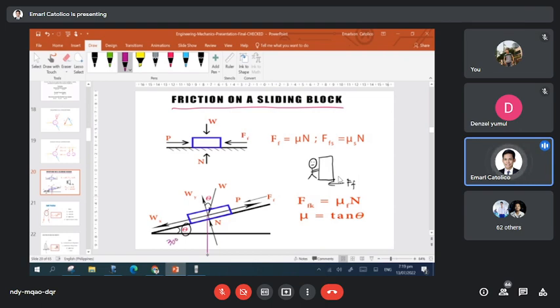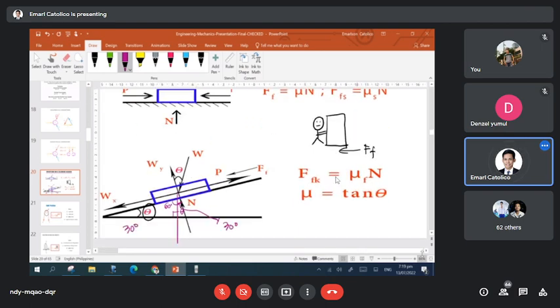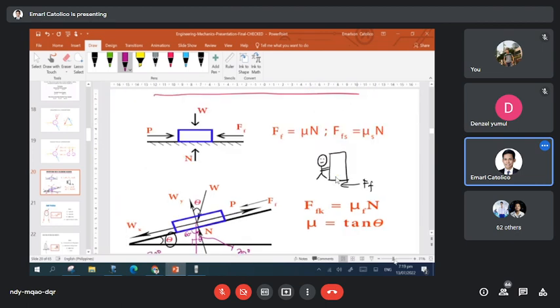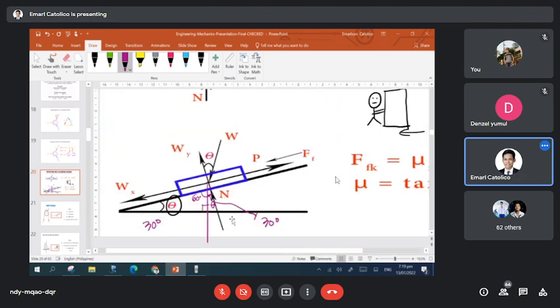No? Matik ito, 90 degree. So, 30 plus 90 is 120. So, automatic ito, 60. 60 degree. So, dapat, kung 60 to, ito ay 30 degree din. So, itong theta is equals to theta nito. Tama? Medyo maliit kasi. Pero, I hope na iintindihan. Lakihan. Ayun. Okay? So, yung theta nito is equals to theta here.